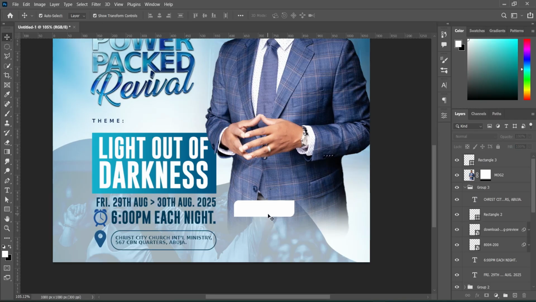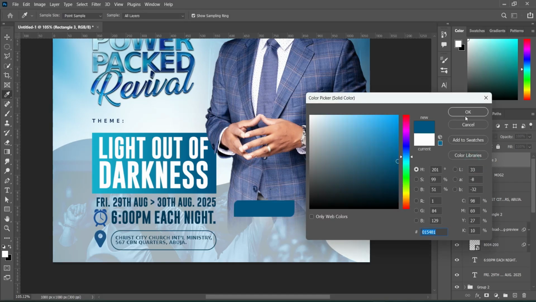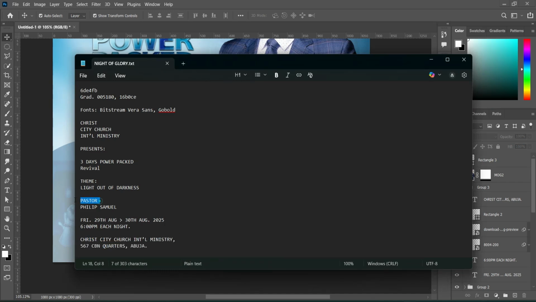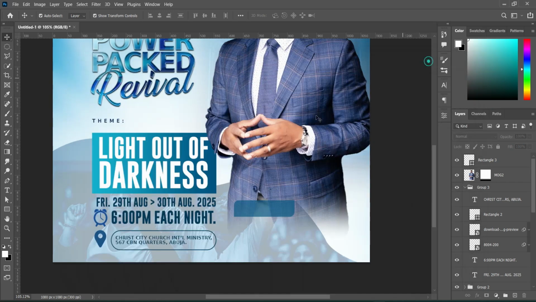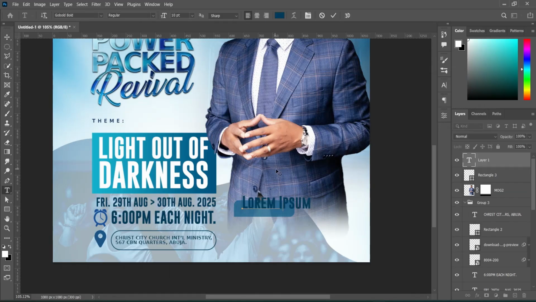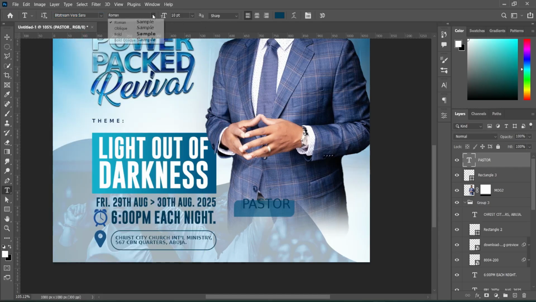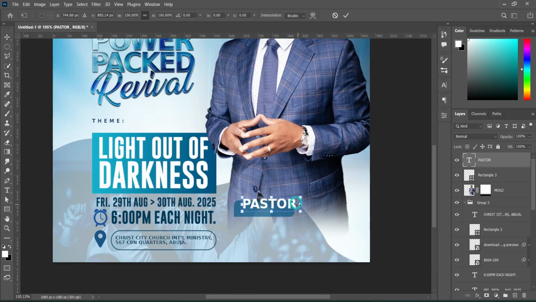So that is okay. And this one here, we need to apply this color and reduce the opacity. All right, then copy this one, Ctrl C to copy, select your text tool, Ctrl V to paste, then change the font to Bitstream, make it bold, change the font color to white, and reduce the font size.